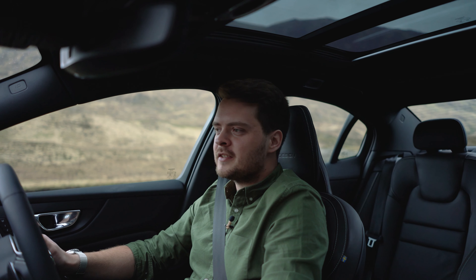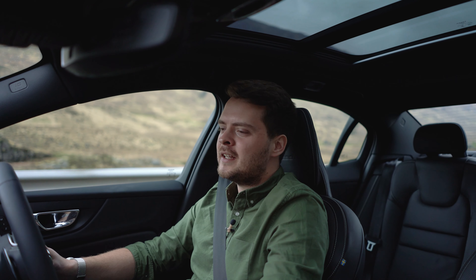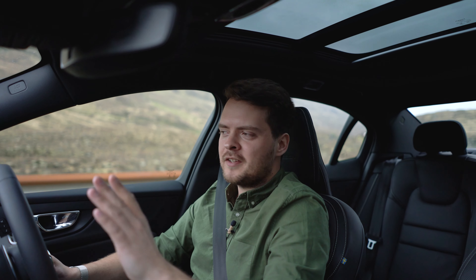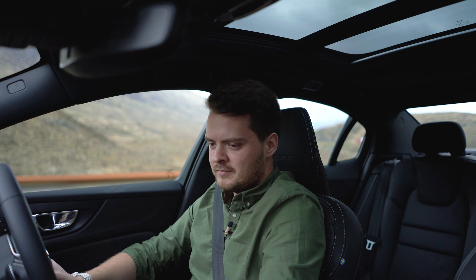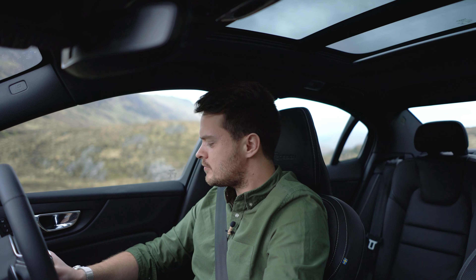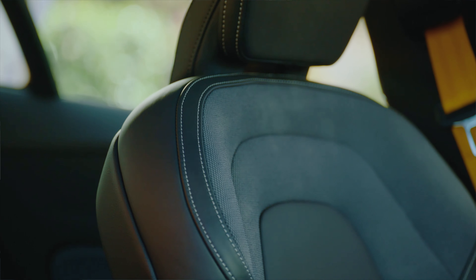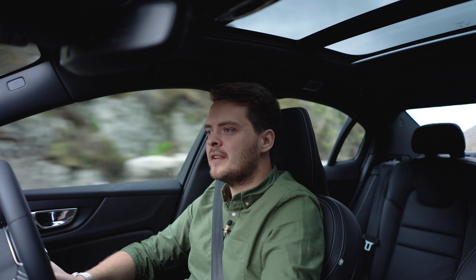It certainly feels luxurious and comfortable. The Sensus navigation system is still a little bit fiddly — it takes two button presses to adjust the temperature, which I find annoying — but at least it's split into a fairly logical menu system and you can find things easily. Navigation is not brilliant; I find it easier to use your phone, but it's good enough. The seats are really supportive, feel nice, and good enough to make me feel this is a slightly sporty machine, but not so much that after three hours I felt uncomfortable. It really is a very good mile-eating machine.